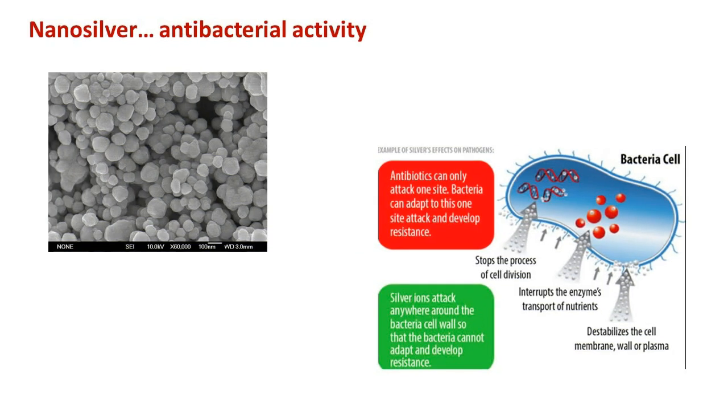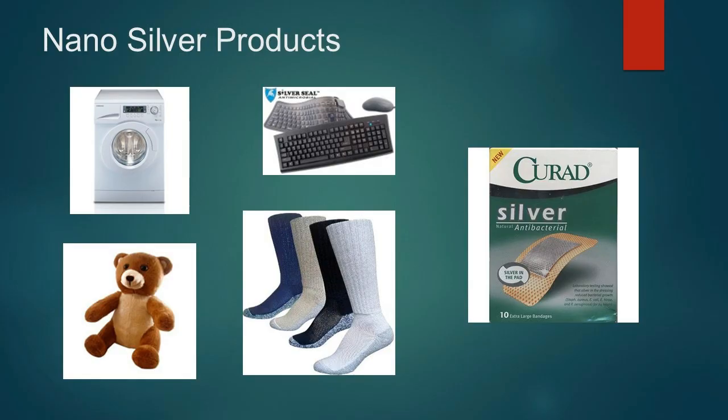Now you see nano silver, one of the very important and widely studied materials. Nano silver has been explored in many medical applications. It is more effective in killing bacteria than other antibacterial drugs. This has been proven. So many products have come up with nano silver coatings, and a lot of products are now available in the market, and we have shown a few of them here. The antibacterial property makes it widely applicable in many products so that contamination can be completely eliminated.